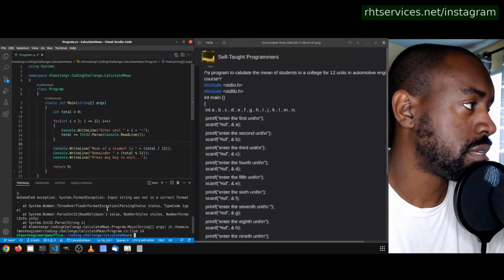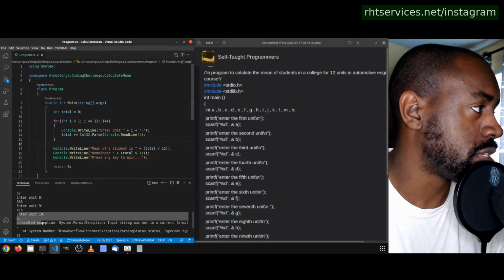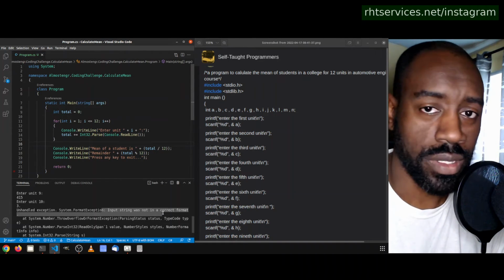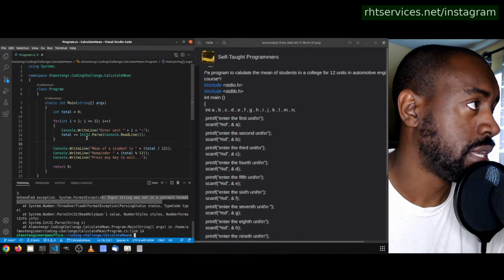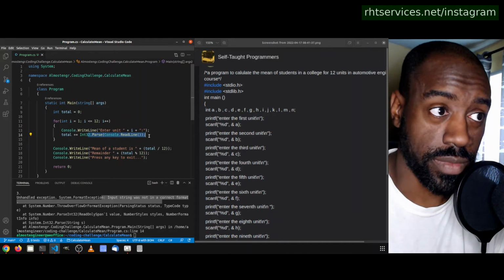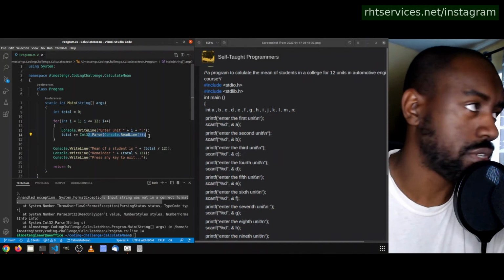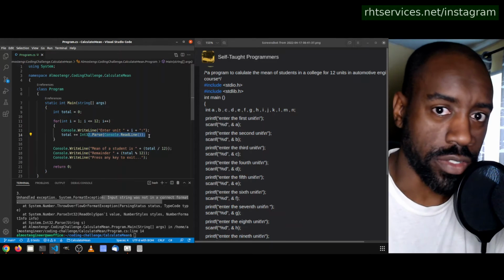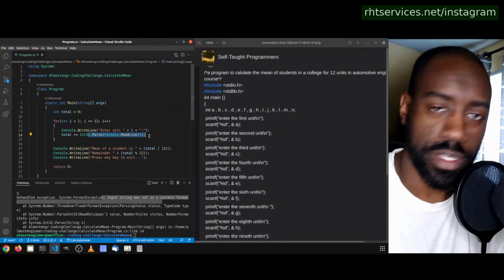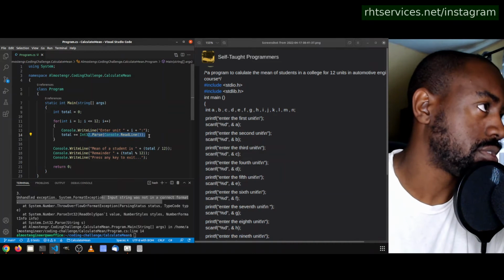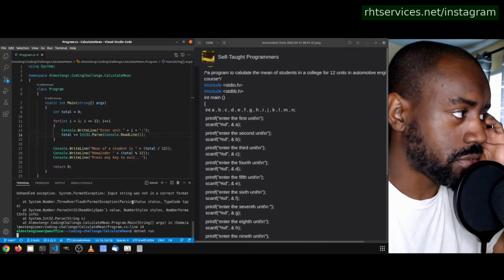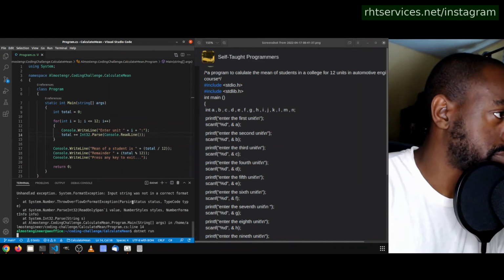All right. And so as you see, I fat fingered unit 10 with the decimal there. And because of that, the input string is not in a valid format. It threw an exception. That is the result of this Int32 Parse not being able to parse said input to an integer. Integers don't have decimal places in there. They are whole numbers. That being said, with that decimal in there, it threw the exception, and I need to restart the application again, and this time not fat finger the numbers that I'm putting in.